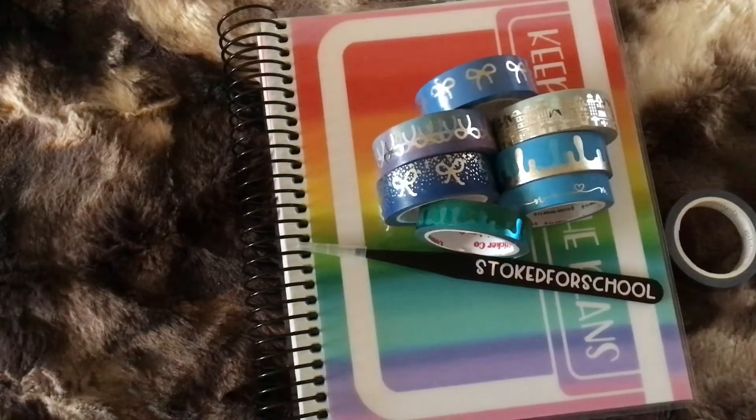That was the first thing I did, because B6 is a lot smaller — the dimensions for all the pieces inside the planner are not as big as a standard vertical planner, which I do have as well. So washi is very key for me. Having stickers that are more versatile to fit other size planners is very key, and I know I have lots of stickers, so I said let me see what I can use already in my house.